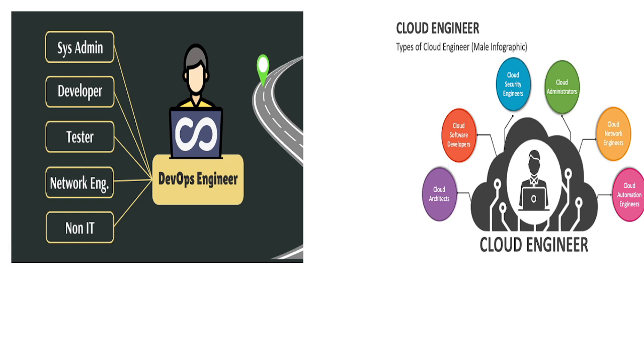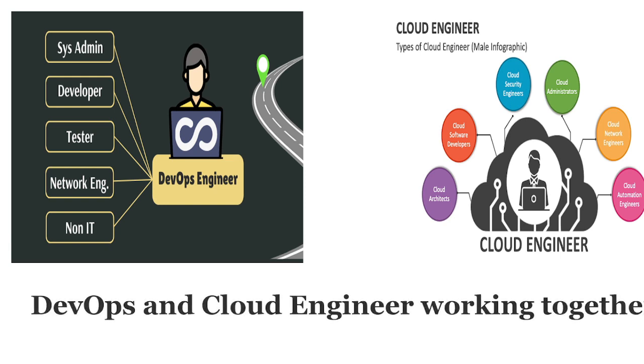And lastly, there is the thing when they both work hand in hand, DevOps and cloud engineer working together. So the objective of the cloud engineer, which is reliable, secure infrastructure, also affects the DevOps engineer's objective of releasing applications fast, because they have to run on that infrastructure, which means that the cloud engineer takes care of the infrastructure and the DevOps engineer builds the process on top of that. Suppose the cloud engineer provides you the base foundation, and on that the building of the application is made by the DevOps engineer.